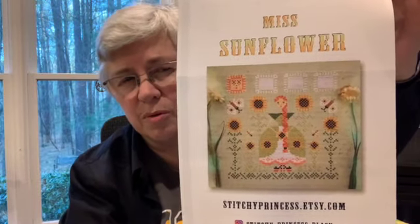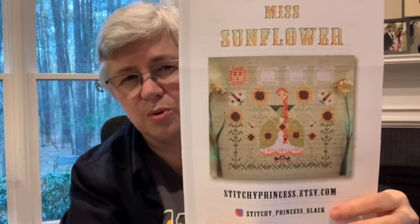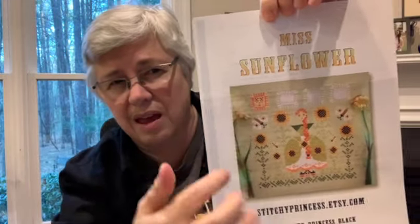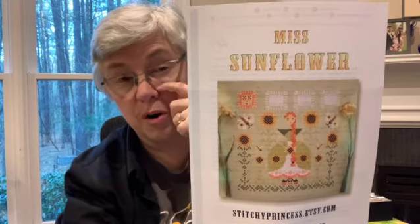One other thing I'm going to show — those of you who watched the last couple videos know I was working on a piece by Stitchy Princess on Etsy called Forest Foxes. This is another one of her designs — she's a Ukrainian designer. This is the Ukrainian girl, and the sunflower is the Ukrainian flower. There are some nice stylized clouds in the sky and the sun. I'm going to stitch this. I've got it from her shop and I have some gray Aida coming — I couldn't get blue Aida, the same color I did the foxes on, but the gray Aida will look nice and they'll be two companion pieces of the same size. Maybe I'll make little pillows or something — it finishes to about six and a half inches.